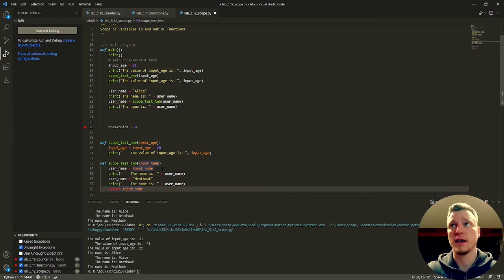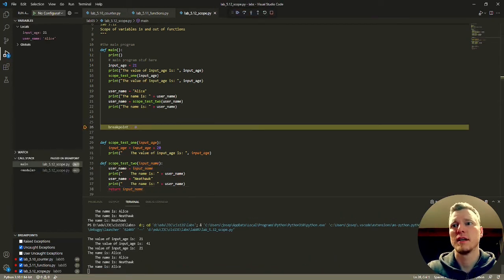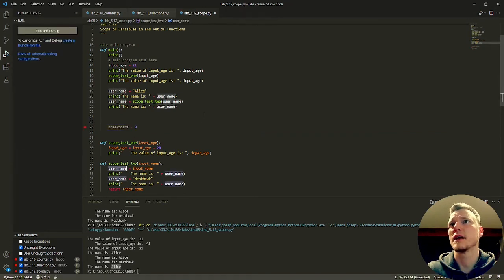If I run it now, you'll see there's a little difference. Now when it returns, that's going to be Alice at the very end because input name here was not modified.